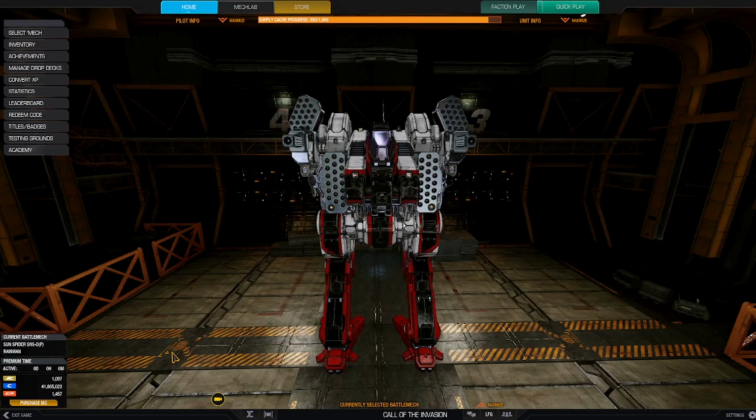And here we have the last one on the list. We have the Sunspider D, and this is the Platinum Edition. But I've changed the paint scheme because I didn't like the Platinum paint job. It just made it too visible on the battlefield, I don't know. But this has definitely got its own distinct panel.